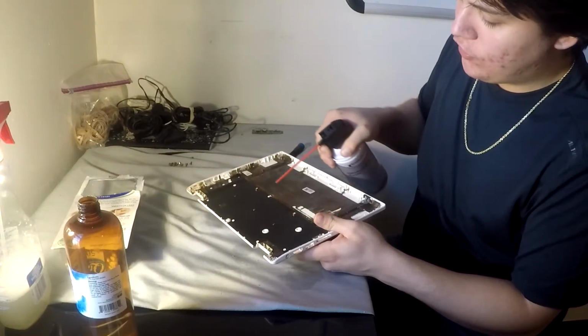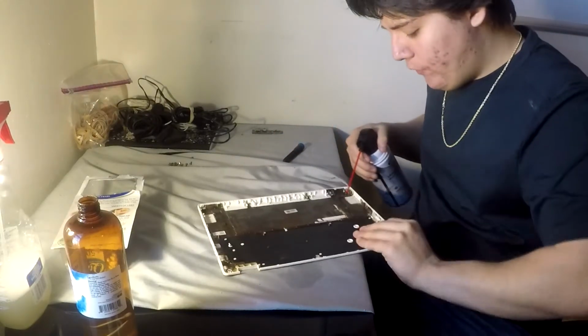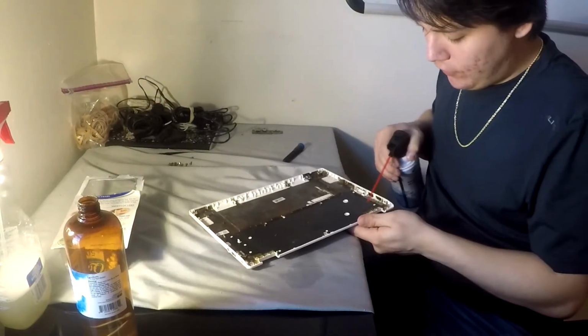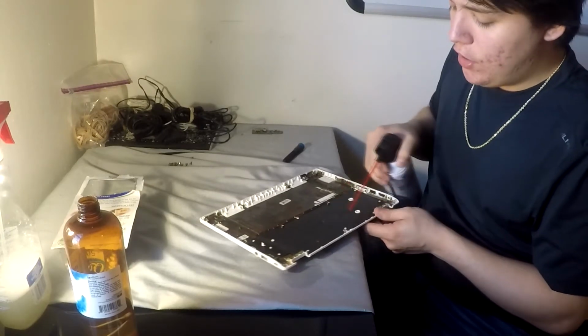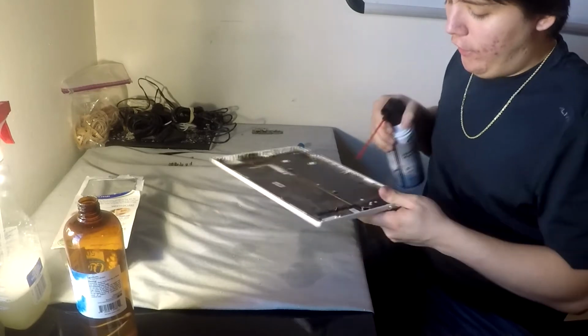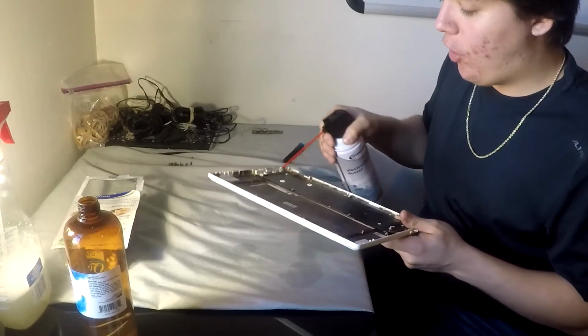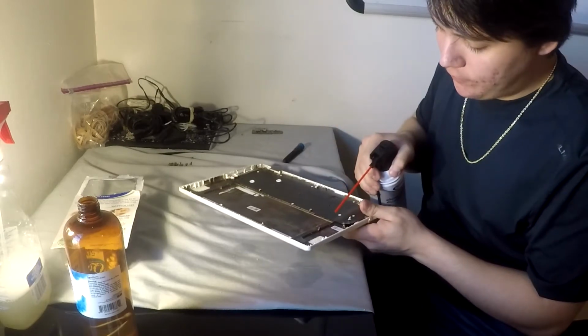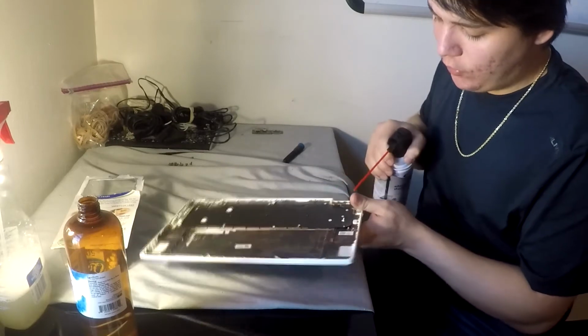See, there's some water that just shot up right there. I'm just blowing it out, moving it around so it dries a little faster. You want 100% of the water out of here. A drop or a few might not do anything, but you don't want to risk it. You want to try to get all of it out as much as possible. I didn't really focus on cleaning the inside too much because no one's really going to see that.